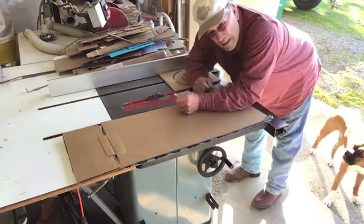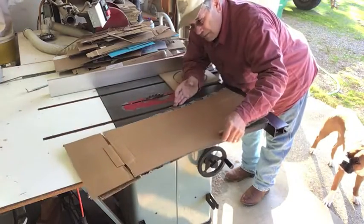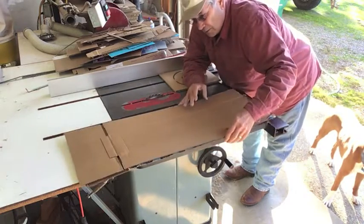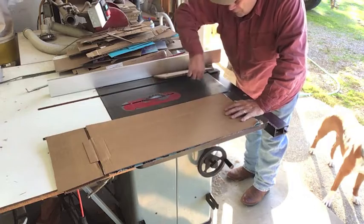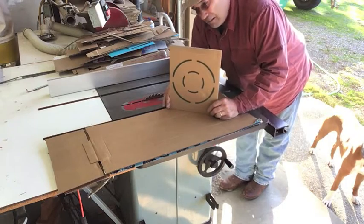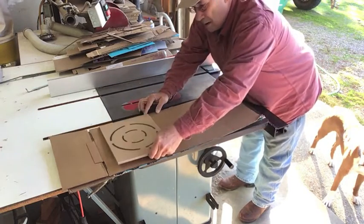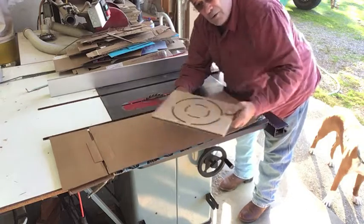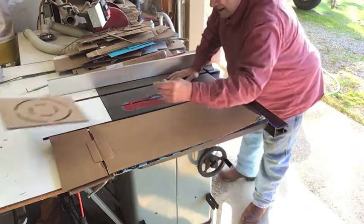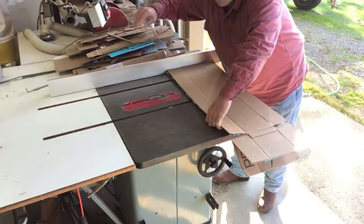Okay, there you are. I've got all my flaps trimmed and I've got my boxes all divided so that one side's separate from the other. I just got this one flap left on this box, both sides. So now the first thing I want to do is get all my targets of this size that I can out of the amount of material I have. So you'll notice I can get 1, 2, 3 cuts out of just this one piece. So the first thing I do, set up the width on it with the fence, and then I'll cut all these small boxes to the width of that small target.